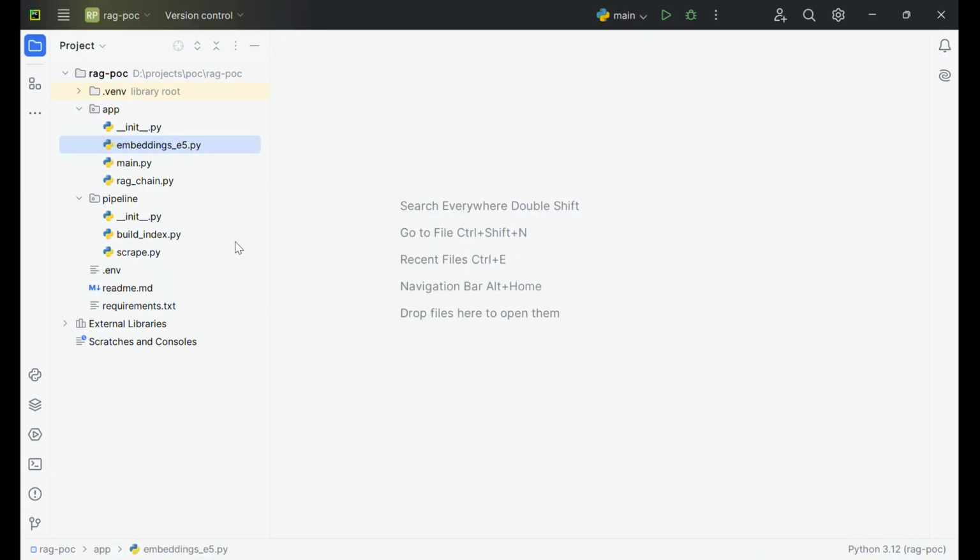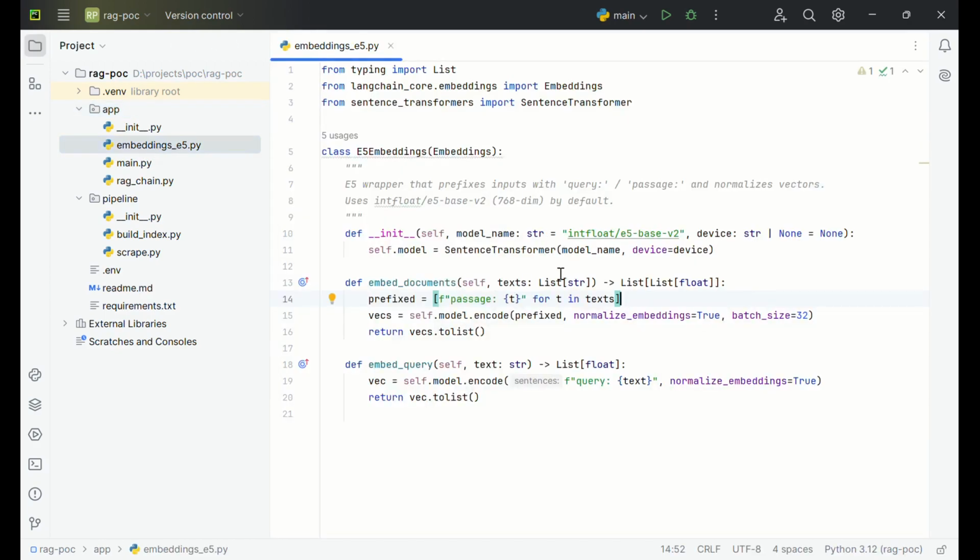Let's just go through these packages. First is this app package. Here, the first module we have is this embeddings E5 module. It is using the model E5, which is actually a great sentence embedding model. In these functions we are passing in a tiny prefix, passage or query.